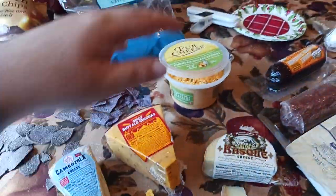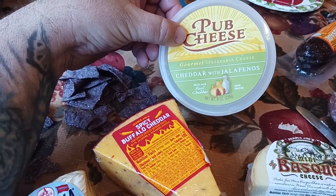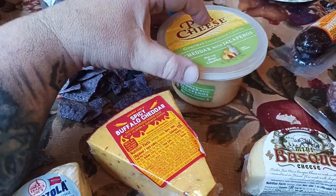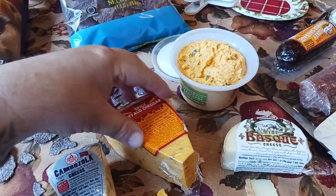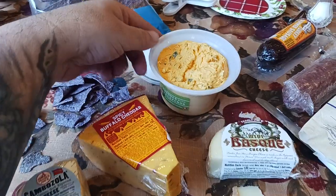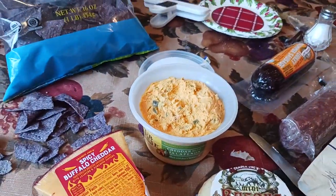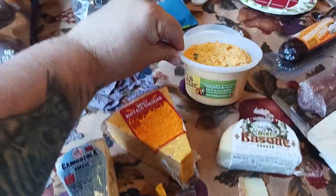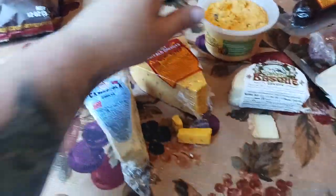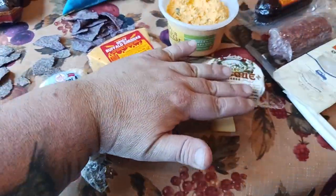Those were my three new cheeses. This pub cheese has been a staple of mine forever — especially the jalapeño one, or there's a horseradish one. This is like a gift from the gods: gourmet spreadable cheese. It's basically like you took cream cheese and mixed it with cheddar — that's how I'd describe it. It's just spreadable, soft chip goodness. Just listen to that crunching — damn, this stuff is good. It definitely has a fresh jalapeño flavor. Anyways, that's my mediocre cheese review of three new cheeses and one old favorite.